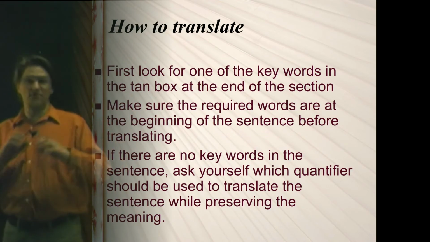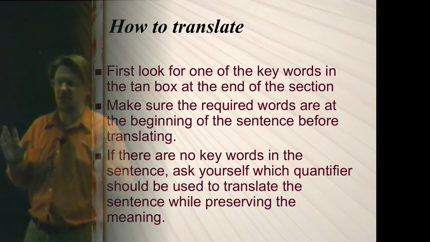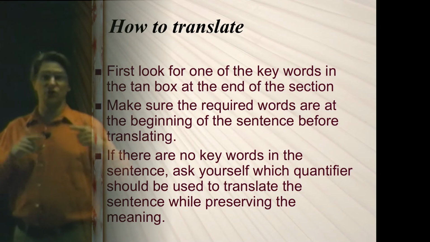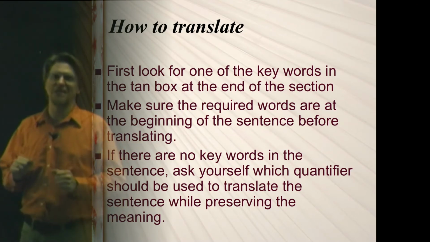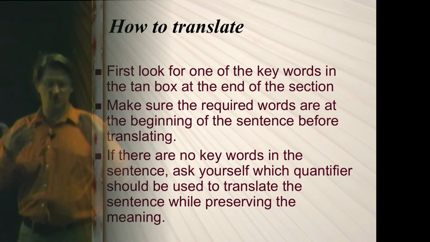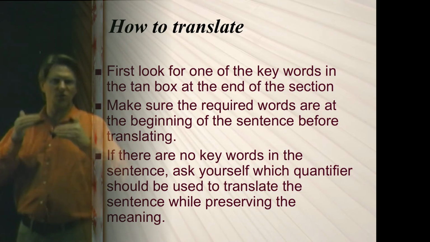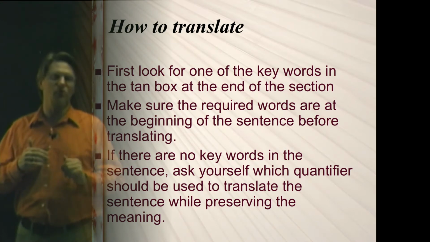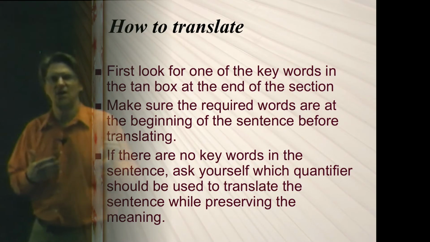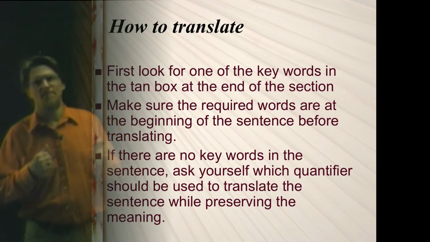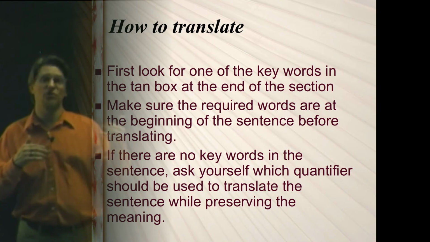All right, so that really takes us through all these different ways that we might encounter sentences that are not in standard form, but that can be turned into standard form categorical propositions. And what I'm providing for you here on this slide is like an initial checklist. Before you get started, what are you going to be doing here to come up with that appropriate translation? So the first thing you want to do is, when you read the sentence, look for one of the key words in that translation hints box that's at the end of section 3.6, right?